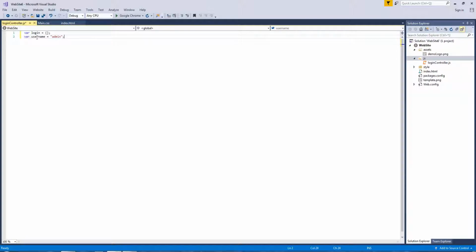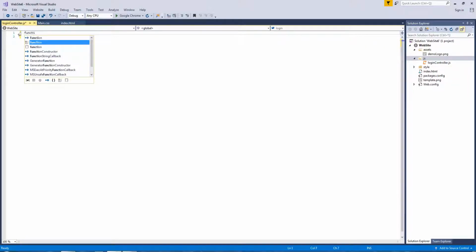Then everybody will be accessing the username because it's a global variable. In order to make something in JavaScript private, we can put it inside a function. So now this username is actually accessible only inside the function. If I'm going to call it from here, I won't have it. It won't work because it's not inside the function.